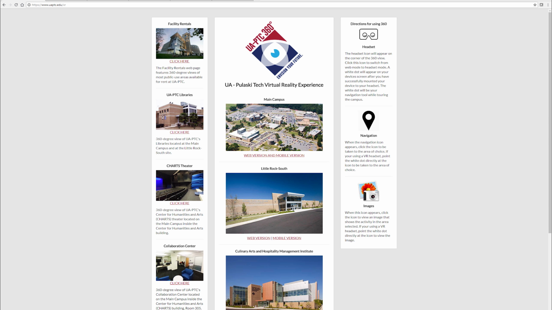We now offer virtual reality for our facility rentals. When someone is interested in renting one of our buildings, they can look inside the rooms or buildings that are available for rent. Since we started doing this, our rentals have picked up, because in the past we had a really small picture, and it's hard to decide whether to rent a room you've never been in based on a small picture. So that has helped fulfill that need.